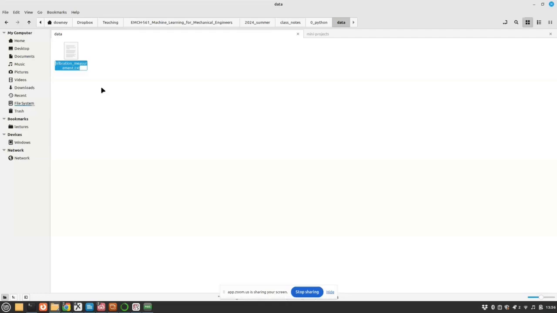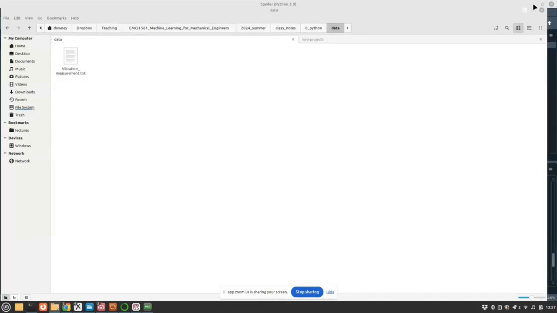Okay, so you might have to enable extensions. I am going fast, I understand, but we will troubleshoot. Otherwise, you will end up with .txt.txt. Windows is a slightly weird operating system, and they try to hide the extensions and just give it to you as an icon. So people will name their file vibration_measurement.txt, but there's already a .txt on there that's hidden. So you'll have to enable that. You can ask the AI and it'll help you.